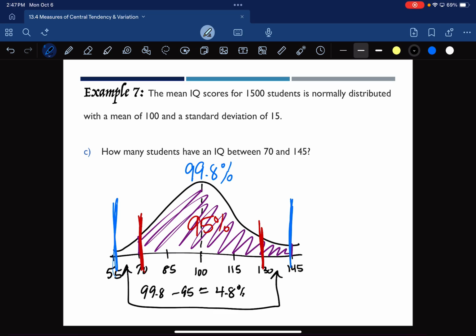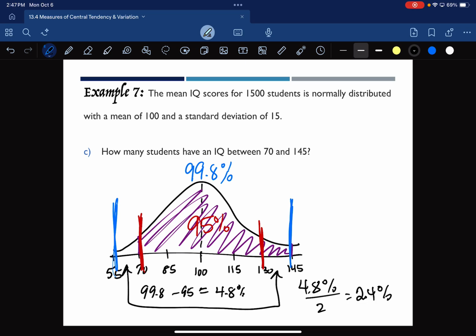So would you half that again? So I would half it, you got it. So this 4.8% needs to be halved to give me 2.4. Wait, I'm sorry. 2.4. Why did you have the 4.8? Because I only have one of these two spaces, this one and this one, so I halved it. Yes. Okay.